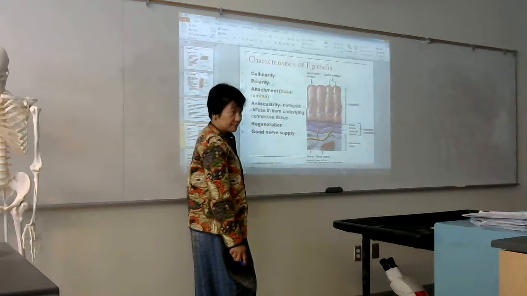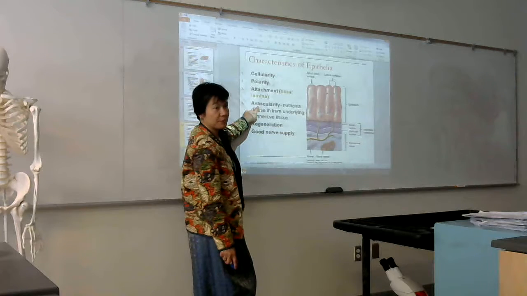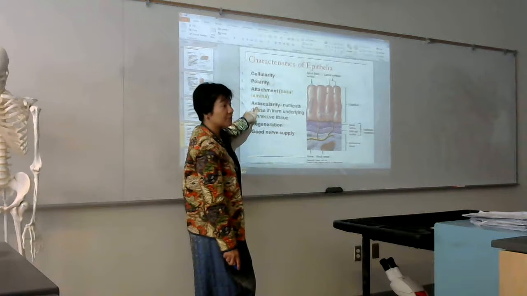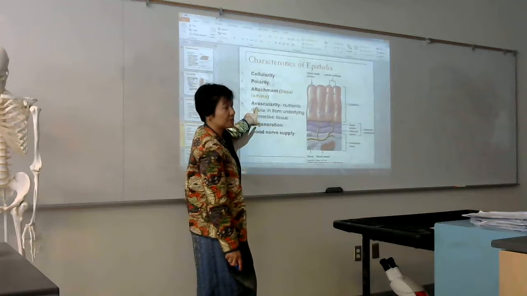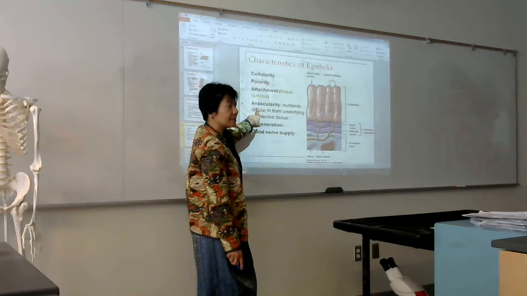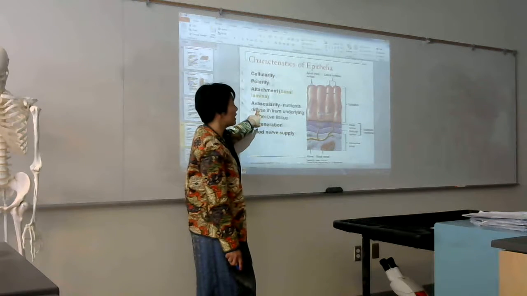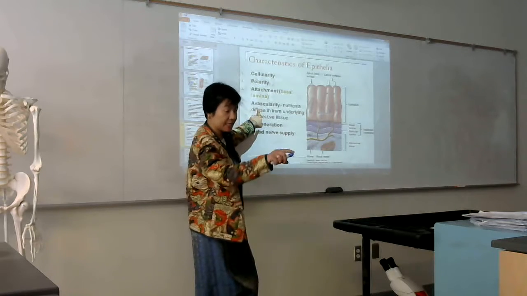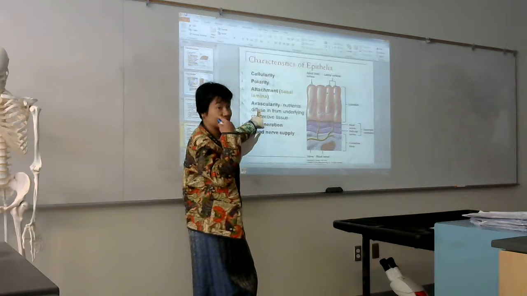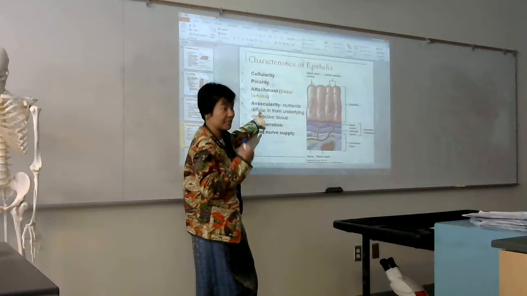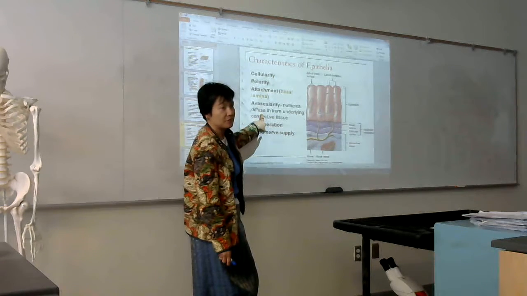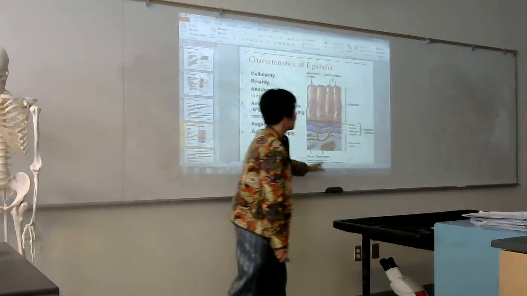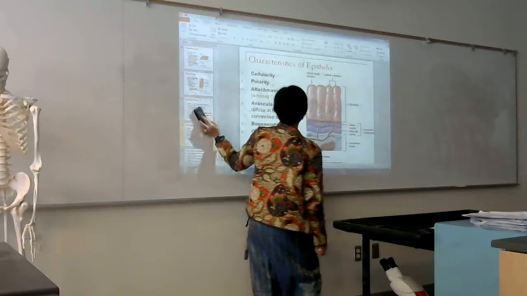Now, very important for you to know, especially when we study the next chapter 5, your integumentary system, avascularity. It has no blood supply of its own. None. So that's why you will see that the topmost layer of epithelium must be dead. Like your skin, right? They say it's dead skin. That's why we shed our skin. Why did it die? Because it doesn't have any blood supply. So it will die. Isn't it? We get our nutrients, our nourishment from your blood.